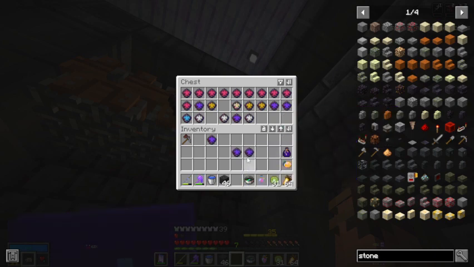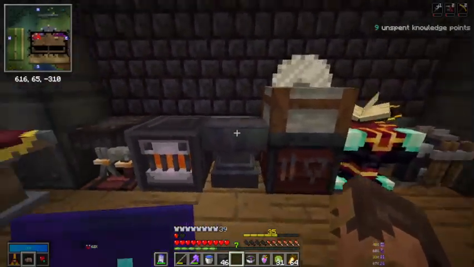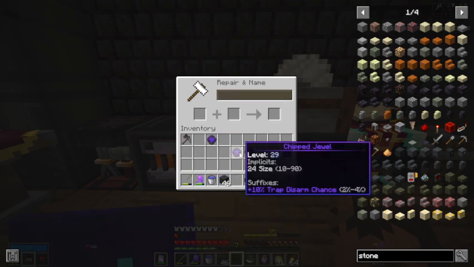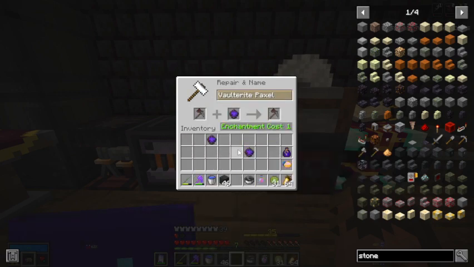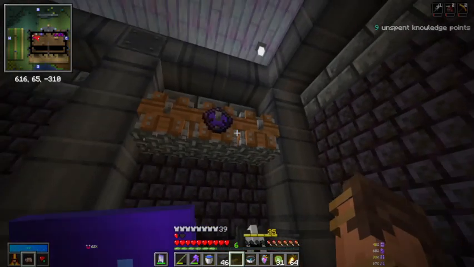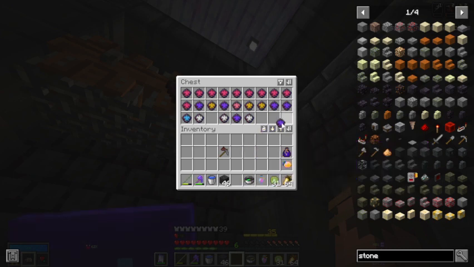Let's see, what is that? That's 60. It's 71. We don't have enough room on it to put both of them, do we? 70. So yeah, we're 10 short. Okay. Let's see. 10% for 24. So that's 30% trap disarm. There's 37 left on it. I'm good with that.